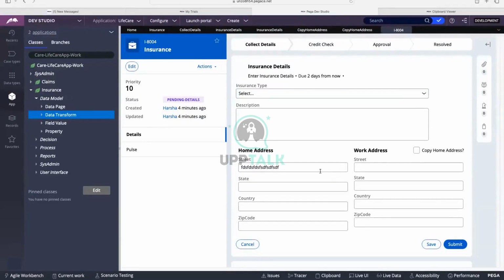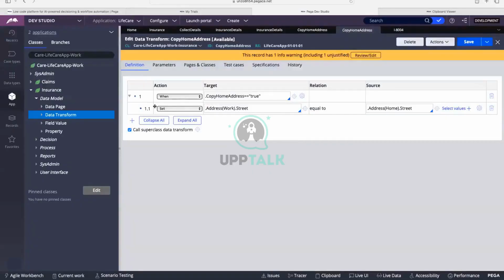But suppose when I'm selecting, I want to copy. But if I uncheck, this data should be deleted. Otherwise, if I'm filling all these fields, then I have to manually delete these things, which doesn't make sense. Let's add another condition.